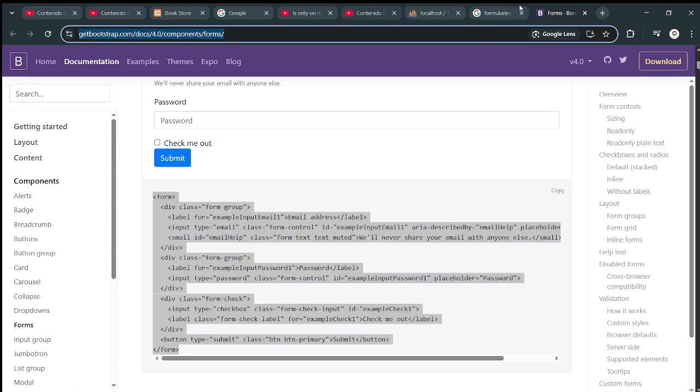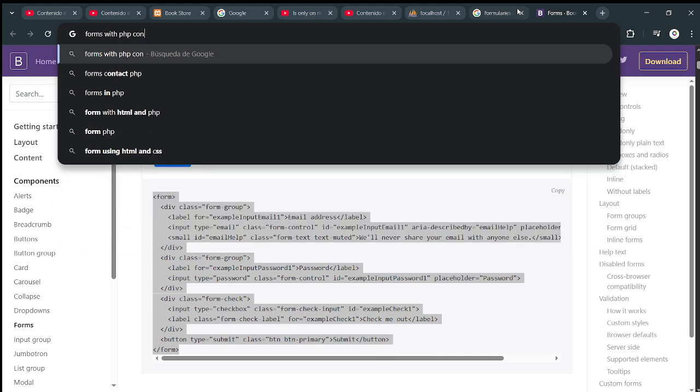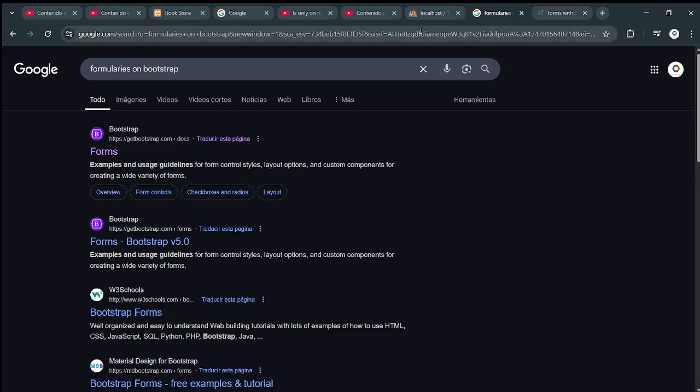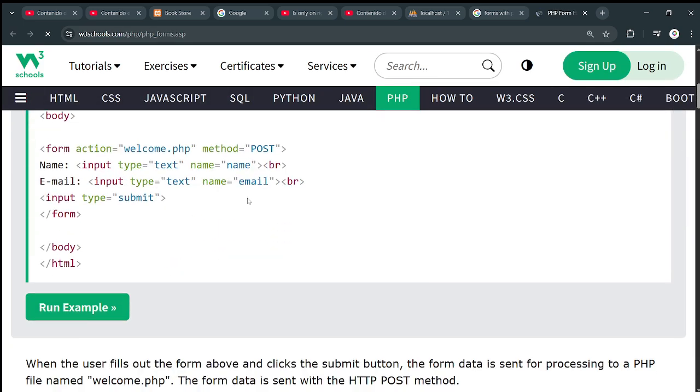Let's look for forms with PHP connection. Being honest, this should not have happened, but maybe I'm missing something that is quite weird and is possible. We have to be very patient when we are developers. Okay.